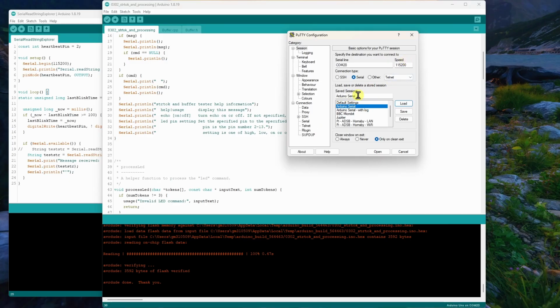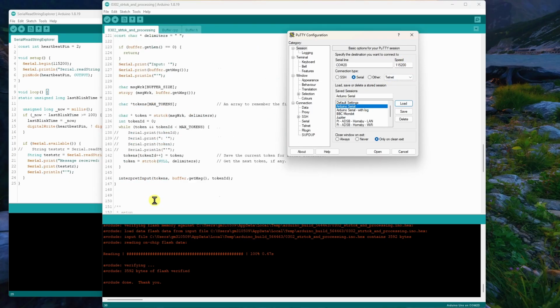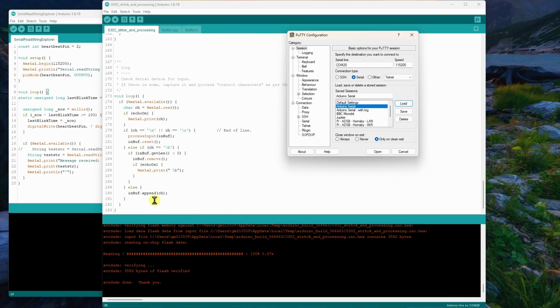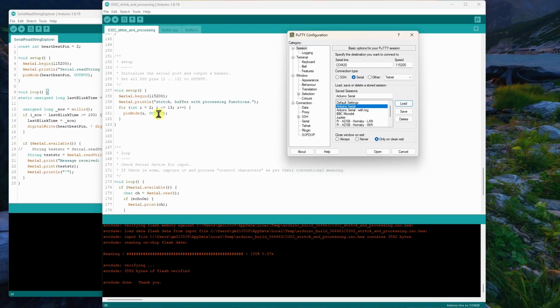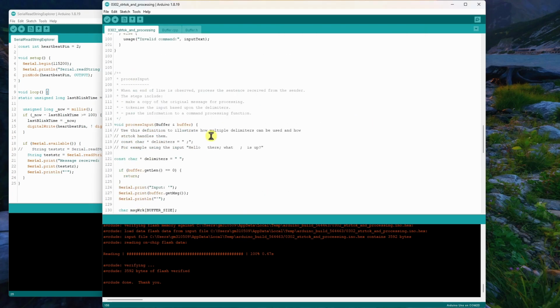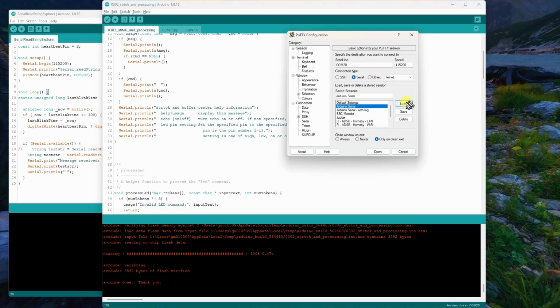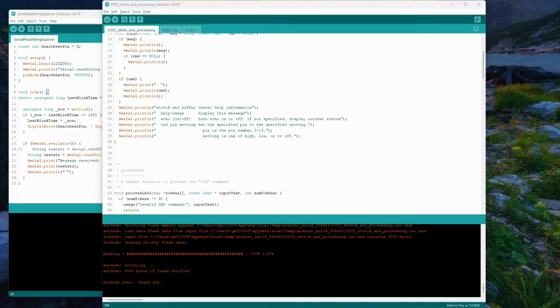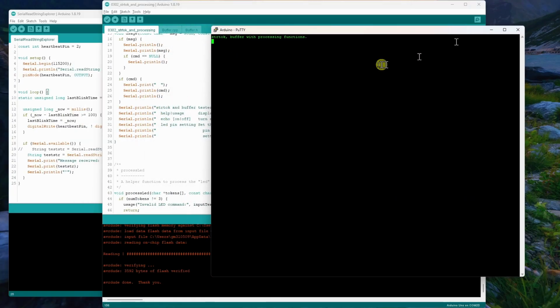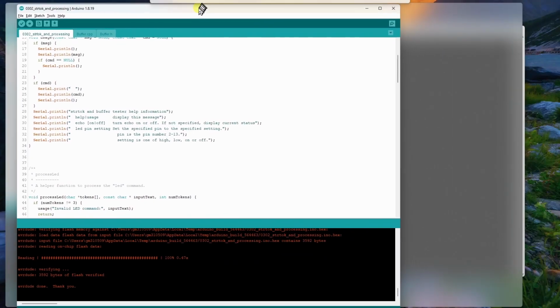So once again, 115200, and that's because we're using 115200 in our serial in the Arduino program. Okay, and back there's our help, so we'll see that later on. 115200 open, and we should have our session. There it is. There's our banner, which is coming out of the setup. And just to see, I can type in commands like usage, and we'll be able to see that result there, which is what we're seeing, and that it's print messages over there.